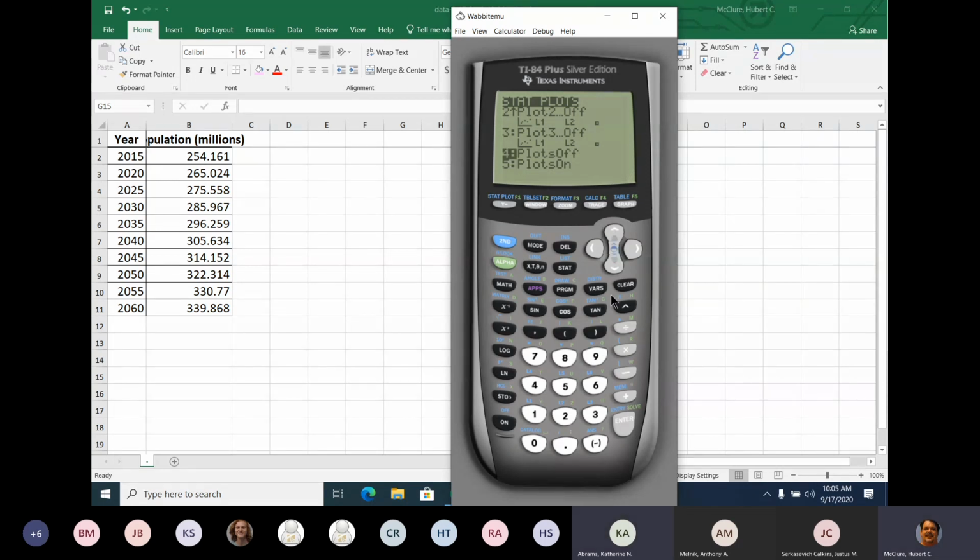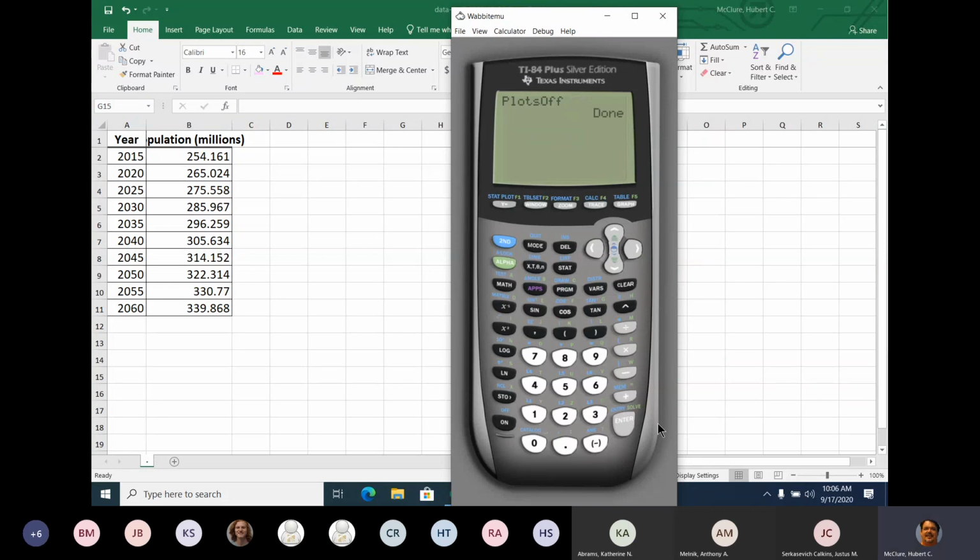Or just turn plots off, hit that, hit enter, and try that. Go to second, y is equal, and make sure that all of your plots are off. And even hit number 4, which says plots off, and hit done or enter.